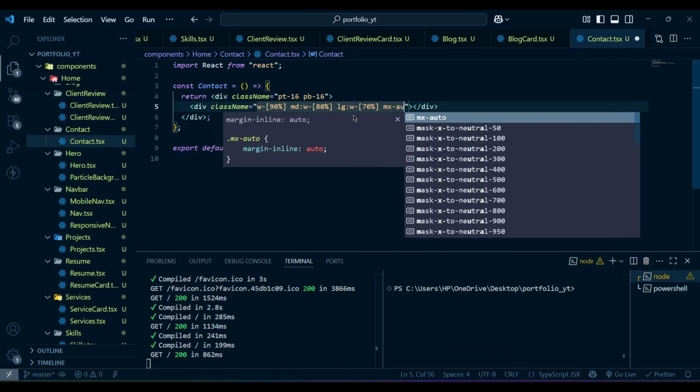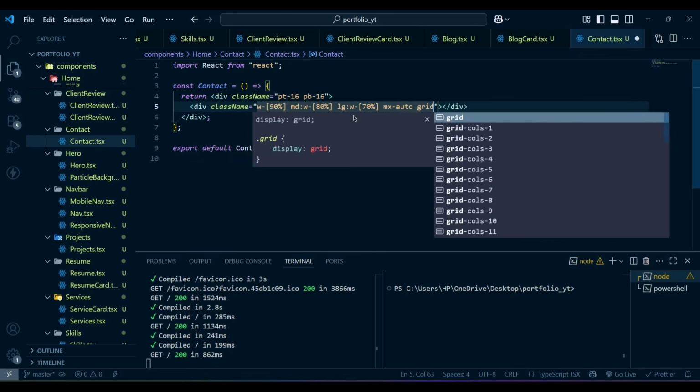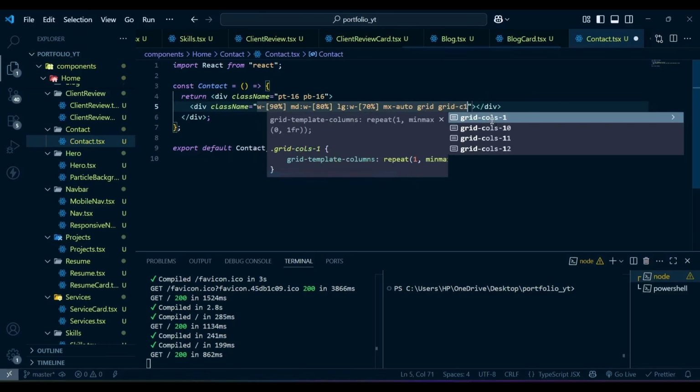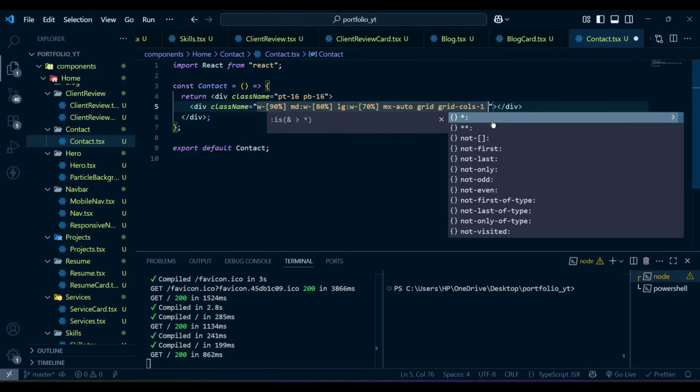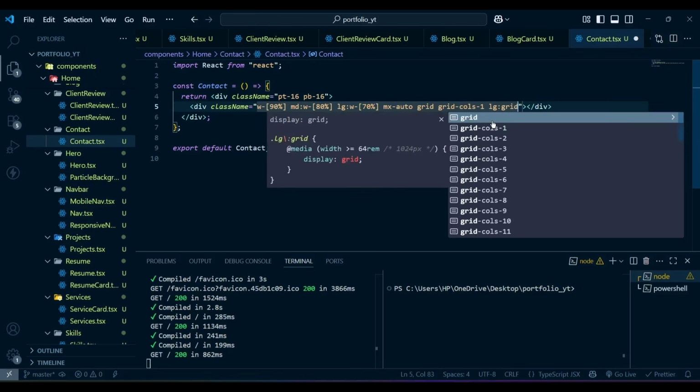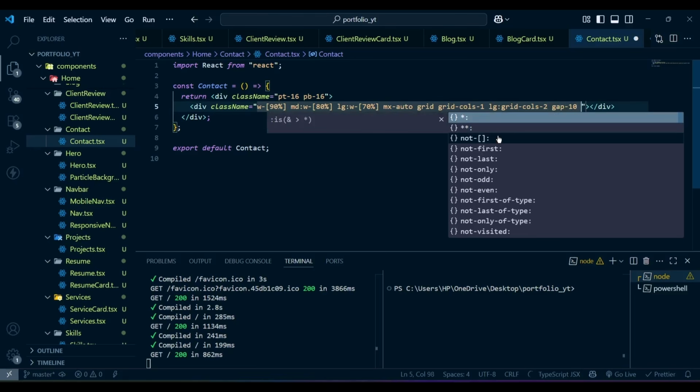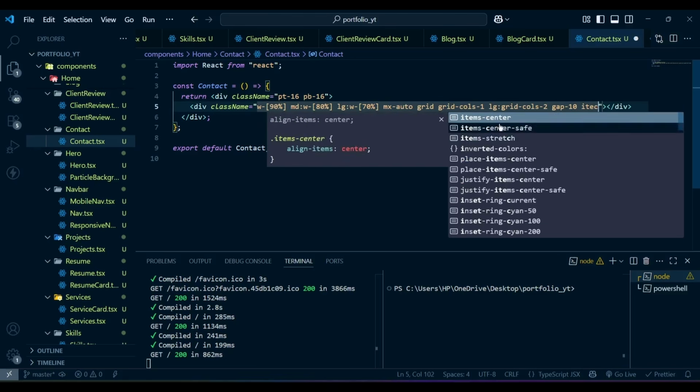And mx will be auto. We're going to use grid, grid-cols will be 1 and then in larger screen grid-cols will be 2, gap will be 10 and items-center.